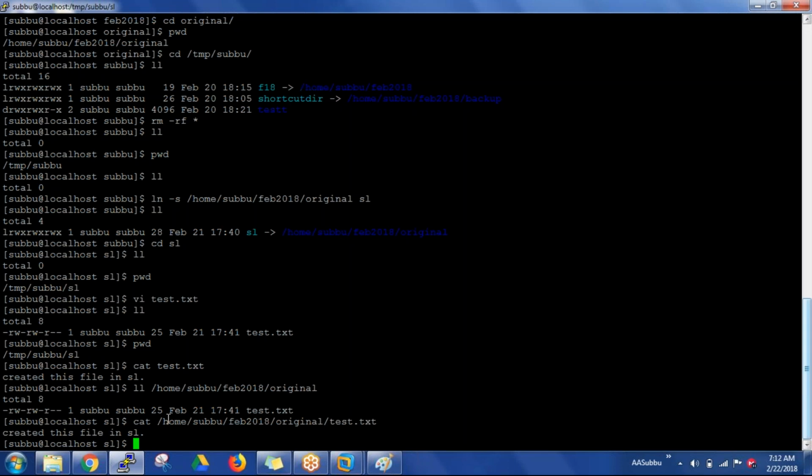So if you make some changes in the original path or the soft link, both are doing it in the same memory location.